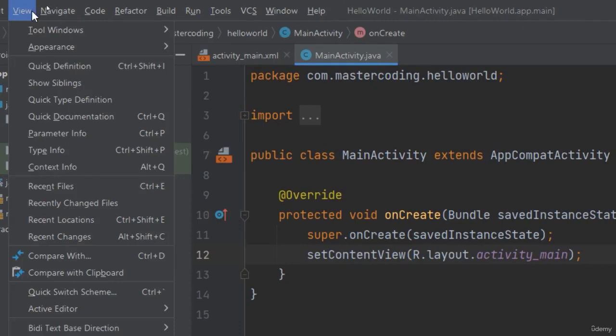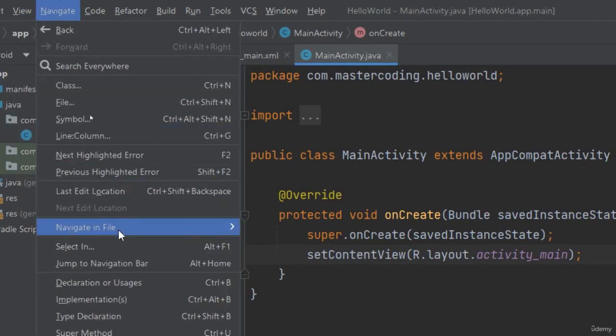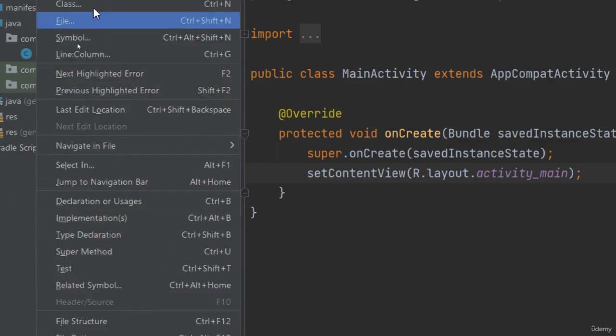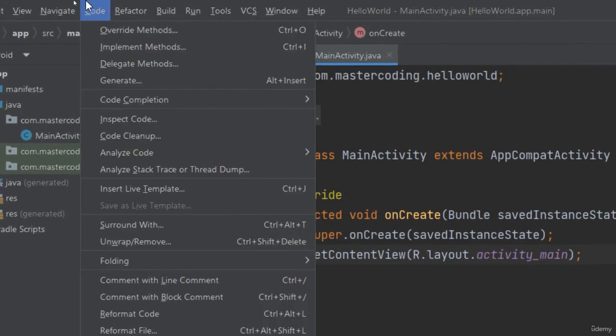If we go to navigate, we can navigate to other sections or highlighted errors or lines or symbols or the bookmarks. The code, we can check for the overriding methods.